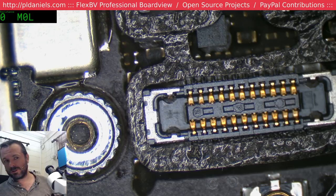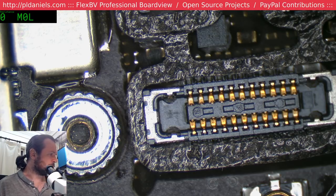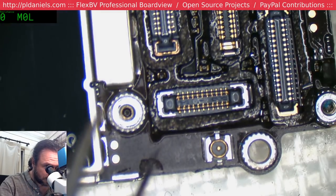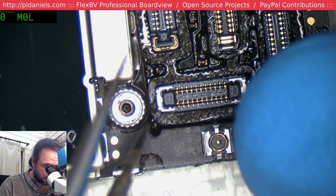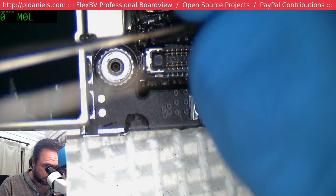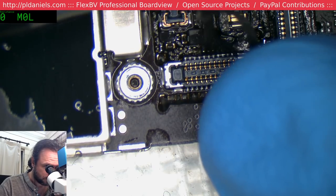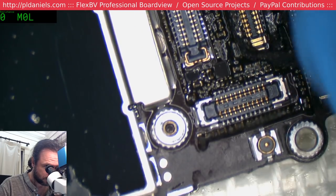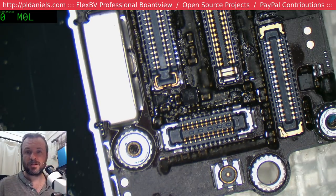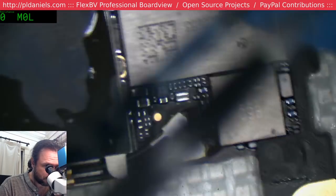Alright, well, I guess at this point my question is going to be, what is the... Oh, damn, I left the alcohol dispenser upstairs. That's no good. Is there a way I can disable the Wi-Fi chip on the 6S without physically removing it? The other thing I can do is just try and drill into that chip and see if I can... Yeah, maybe it's just a dead cap in the chip. I'm pulling this off because it's going to get melted off anyway. Yeah, I know, Rodrigo, those EEPROMs are... That's one of the other things I'm worried about. You're talking about this little chap here, yes.